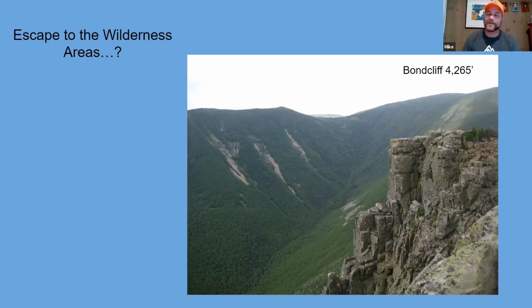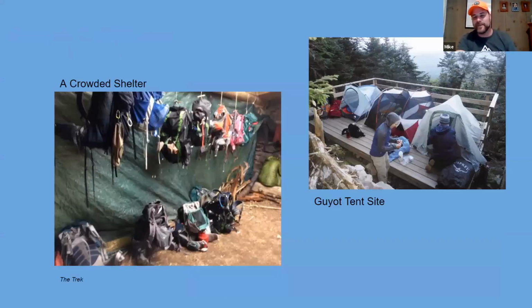The thing about our wilderness areas is that they're often a lot of people's go-to when they think about how to escape some of the crowds. What I'm not showing you in this picture is the 12 kids I was leading, who I was telling, get out of this picture, I need my wilderness shot. And you're not seeing the 15 other summer camp groups that we raced to the top and raced back down, so we could get to the summit for a little bit. So the wilderness areas can be a little crowded.